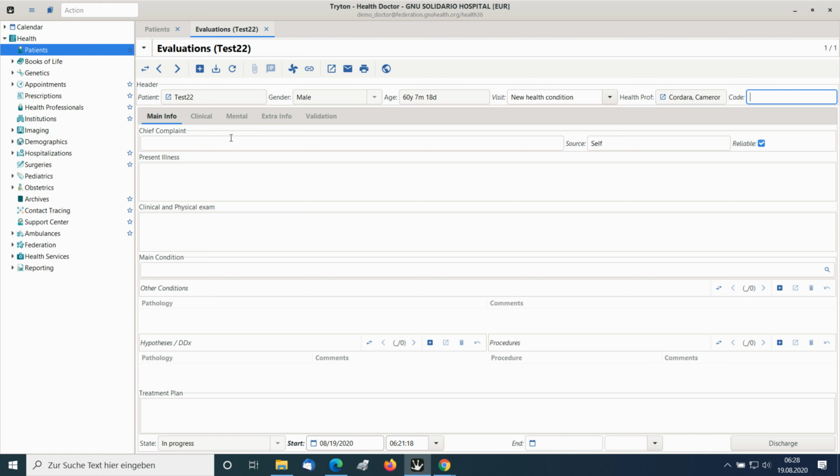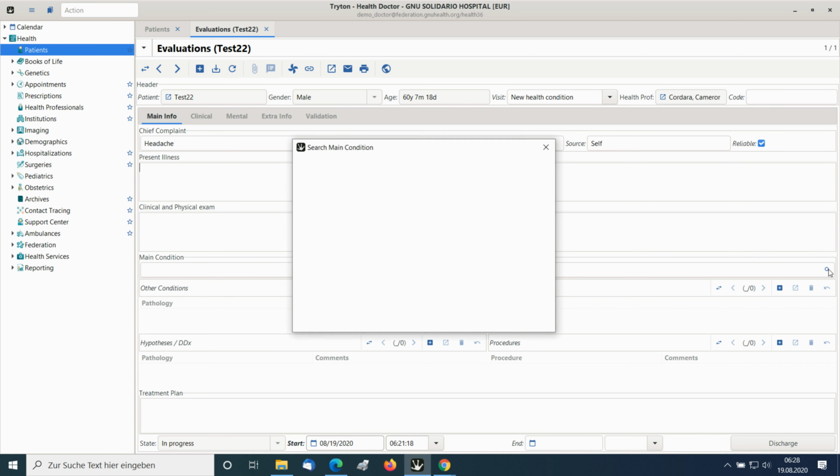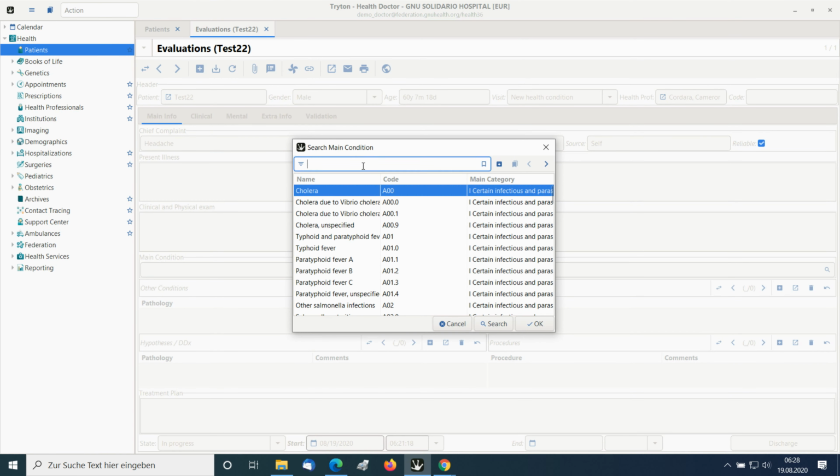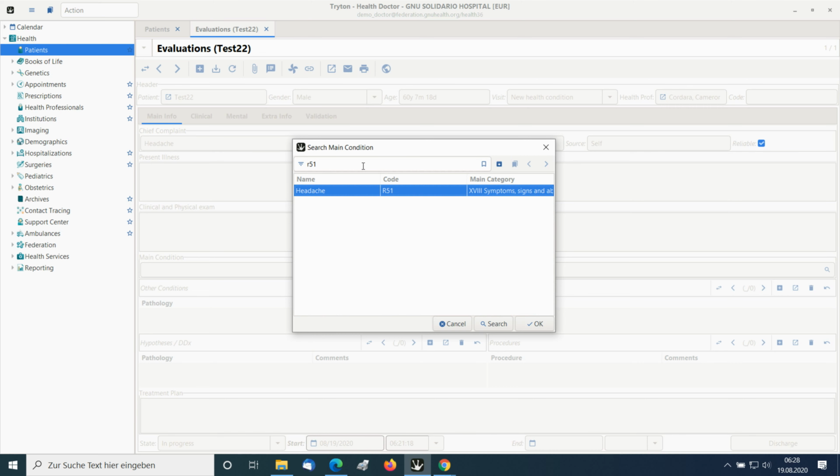And let's say it's headache as chief complaint. The headache, it's R51, it's ICD-10.